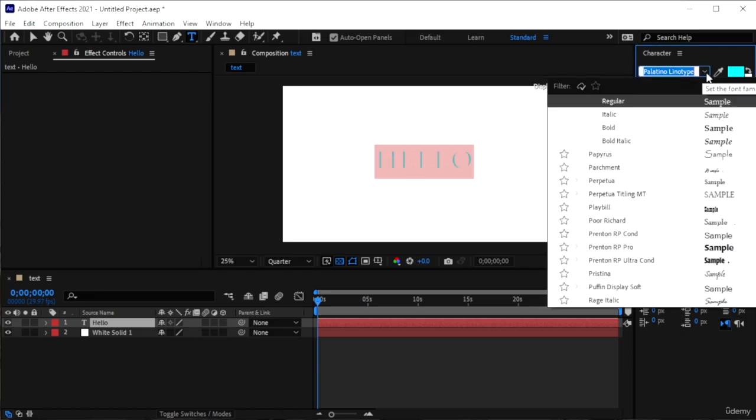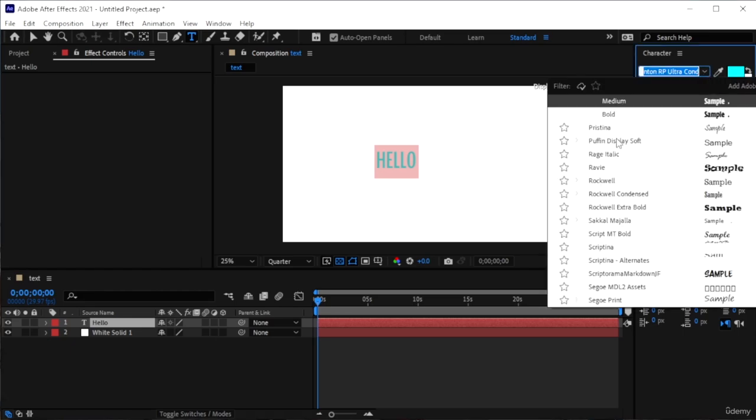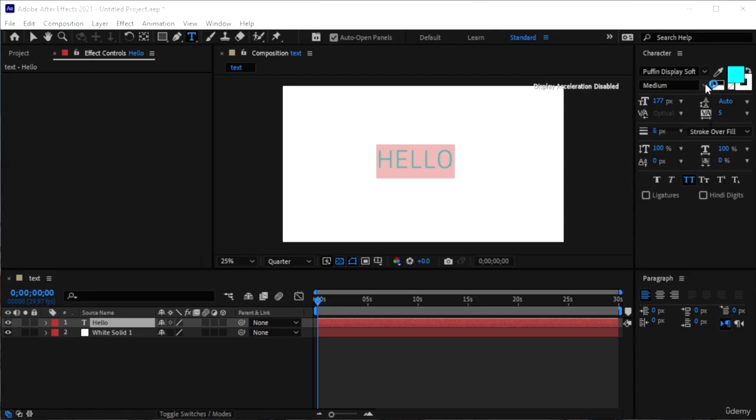It's not looking too good. We can't really see anything. Let's choose something like this. So this was my font. And depending on your font, you could have some options for styles. So currently you see we only have two options for this particular font. But if you look at some other ones, like this guy, you can see we have more options.